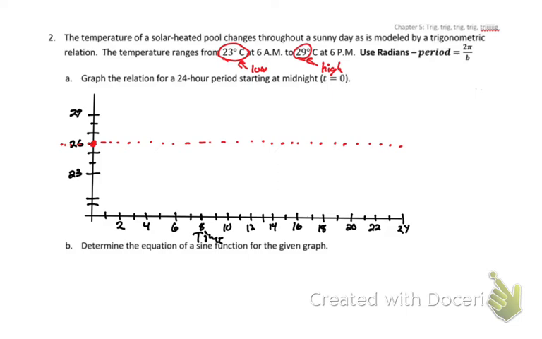So our amplitude, and we'll do it again later, should be 3, and this should be shifted up 26, which would be our D value, which we'll cover in a second. All right, let's plot the highest place and the lowest. At 6 a.m., it's at 23. So we should go ahead up 6 and put a point there. Got it. Then we're going to go to 6 p.m., which is actually 1800 hours, and there we're going to be at the tallest our graph will get, up here.